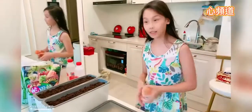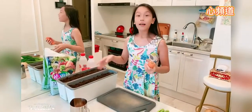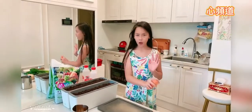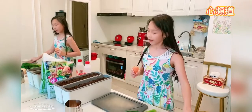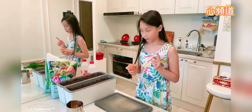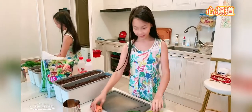Okay, so today we're just gonna plant some stuff. Today we're going from singer to farmer. Okay, first step, day one of my farmer life, we have to plant the stuff, with carrots and veggies.